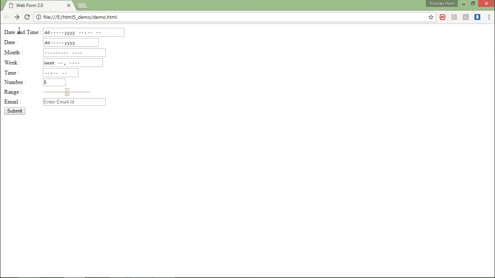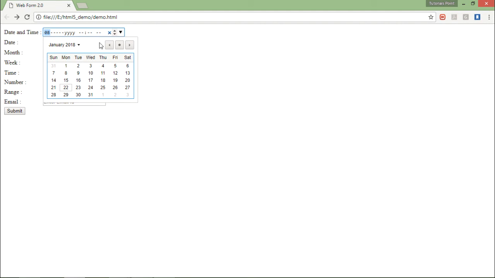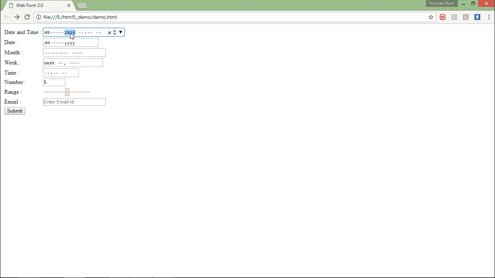So here's the browser. I'll refresh it, and right now we will just focus on the first control, that is the date time. In the date time, as soon as you put in DD, you can choose the date. Similarly, you will be provided a complete calendar also, so it all depends on you how you want to go about it. Let's say I choose July, any particular year. If you want, you can go and change it from there.